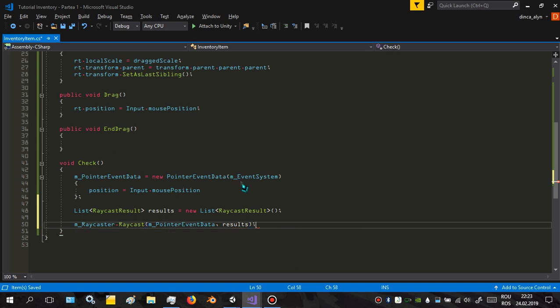So I guess we are putting this into the results list. Basically we get all the UI under the mouse position.